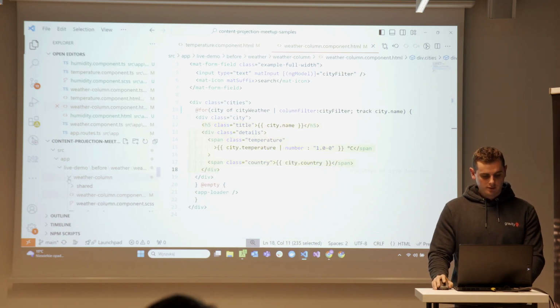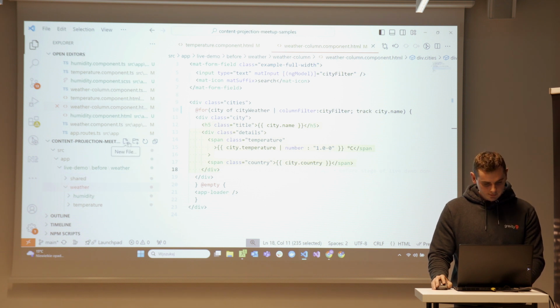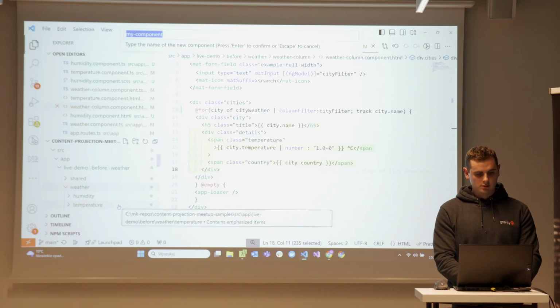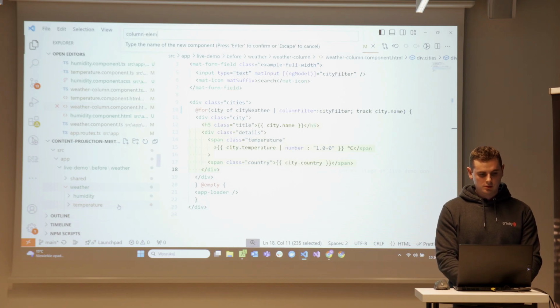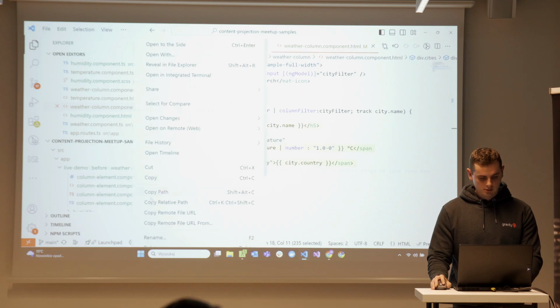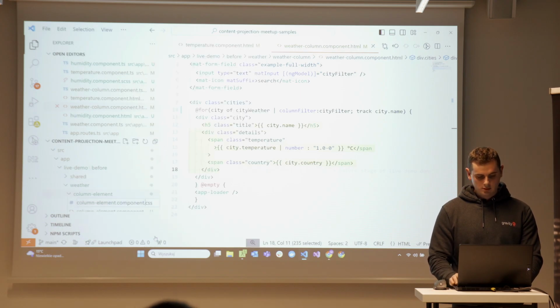So let's create a new component now. And let's call it column element component. It will be SASS as well.